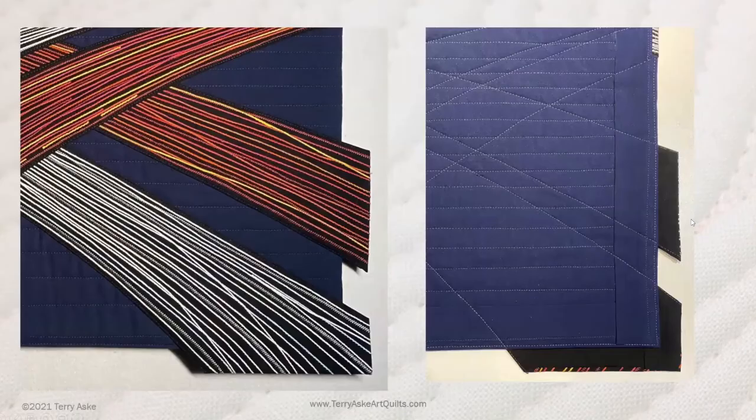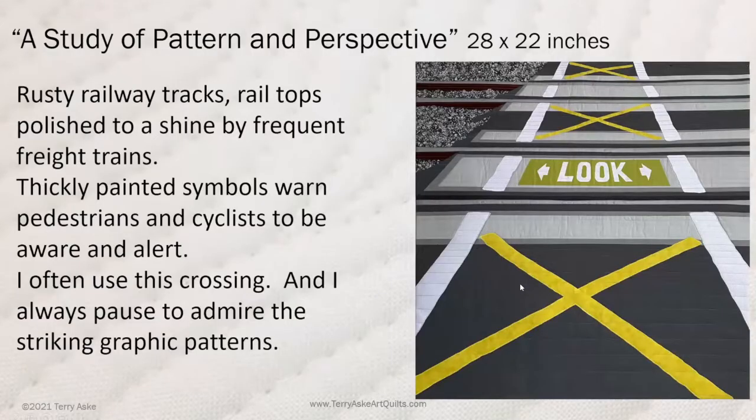And then I really like this idea I had, and I'm not quite sure how I came up with it, of having the highways extend off the edge of the background. And I did all the quilting. This is the back. I did all the quilting on the background before I added my highways, and extended them out and did a little bit of facing around the bottom there.